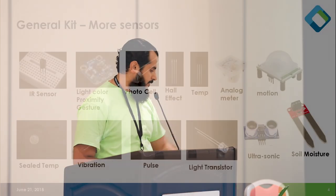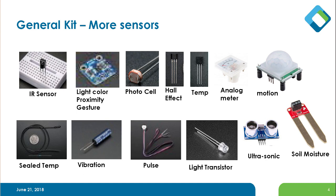Ultrasonic sensor that can measure distance. The shortest distance is 3 centimeters, and then it goes, I think, 2 meters. It could reach 3 meters. It's at a 45 degree angle, I guess. We have a light transistor. If it receives light, it connects. So it's pretty much a switch that you can switch on and off by light.